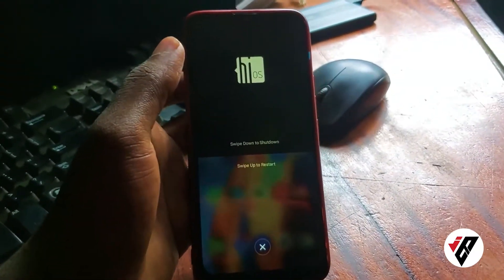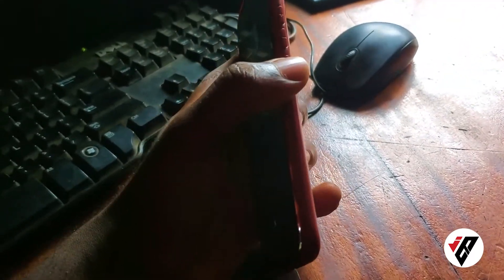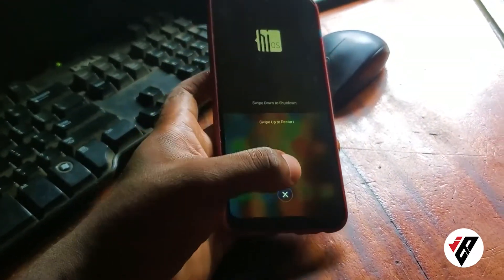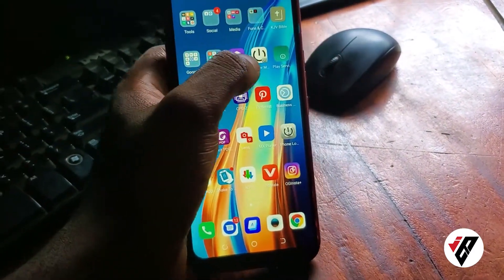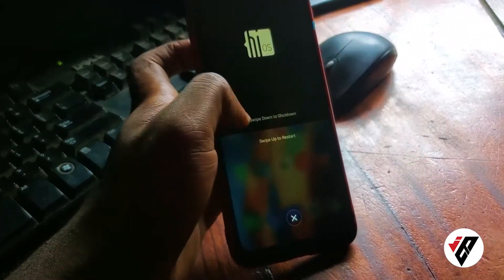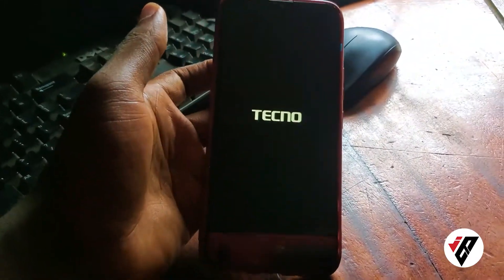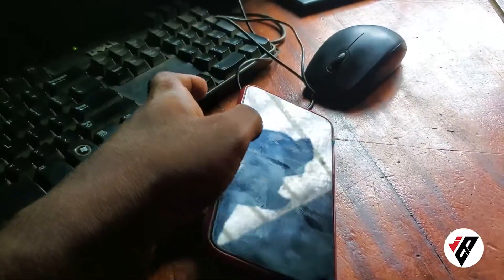If you hold again you'll see the power menu — it gives you the ability to shut down or swipe up to restart. Don't shut down, because if you shut down you won't have a button to turn it back on. All you need to do is restart. You can also personalize the icon, and with the personalized icon, clicking it lets you restart by swiping up — and your phone restarts even without a power button.